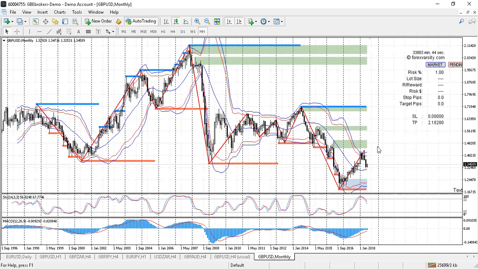picture of what's happening. So here, when you're looking at a monthly chart, then obviously what you have to consider is that every single candlestick is worth a whole month. So it's quite a broad picture. You don't necessarily have to go as broad as this, but I wanted to show you what my thoughts were on this particular pair. So at the moment, if I'm looking at the monthly chart, I can see that pretty much I've got a downward direction.